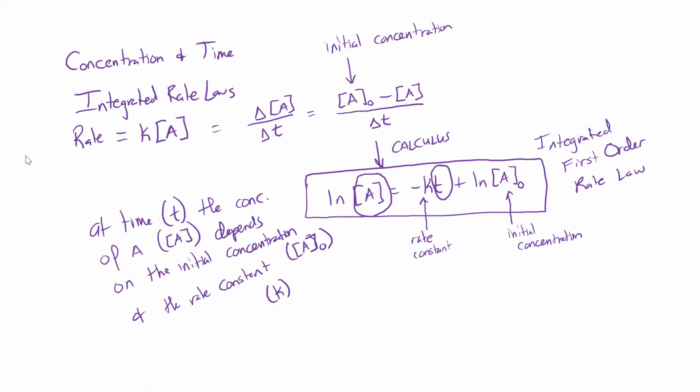And so what we've done is we put a mathematical expression on that, right? So if we find the rate constant and we know our initial concentration, if we know the order of the reaction, we can figure out how much concentration there is at any point in that reaction. Okay? So the first order rate law is this one. The natural log of the concentration of A equals negative kt plus the natural log of the initial concentration of A. So definitely write that one down. That's one we're going to use a whole bunch.